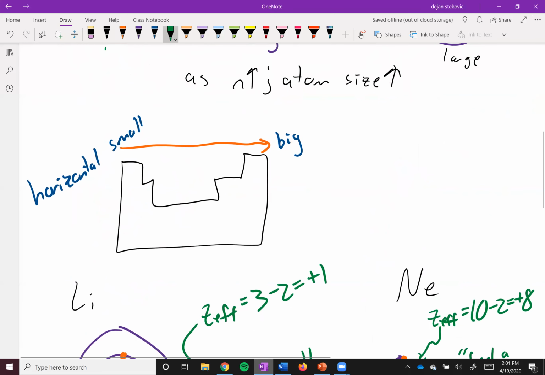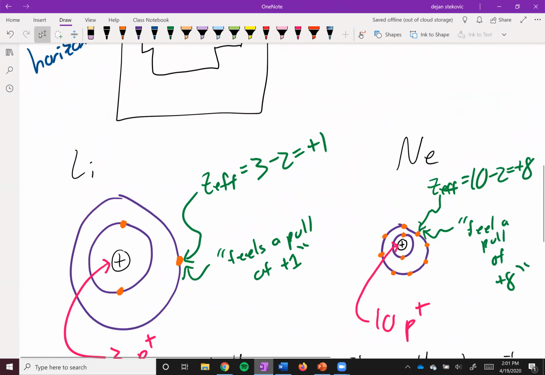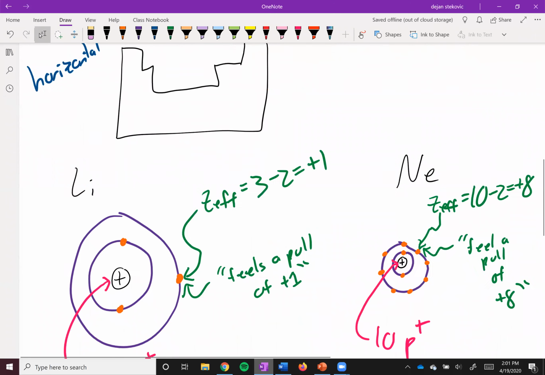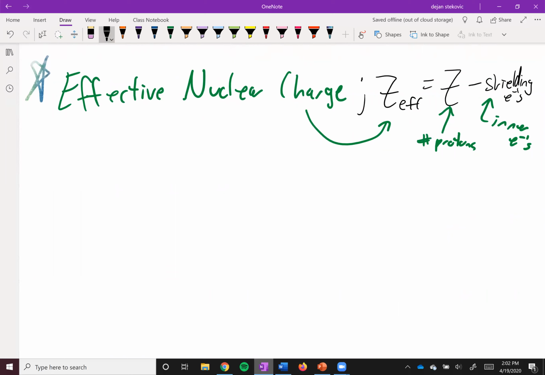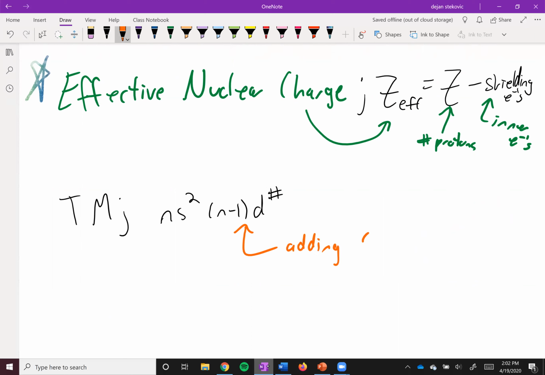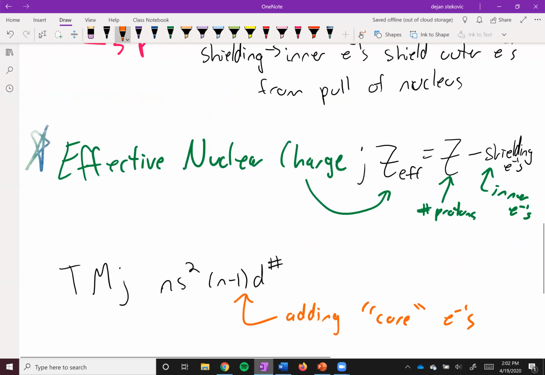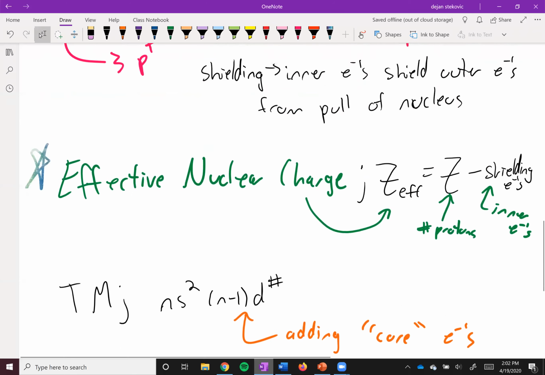And so you can use these two properties, the horizontal and the vertical look, to explain the trends in size. And then finally, transition metals, we said they don't really follow this trend, and that makes sense as well if you think about where their electrons are going. So transition metals are going to have an electron configuration of something like ns2 (n-1)d, and there's going to be some number of these electrons. And so you can see we're not really adding electrons to the outer shell. We're more so adding so-called core electrons. So that does actually explain the size of transition metals as well.